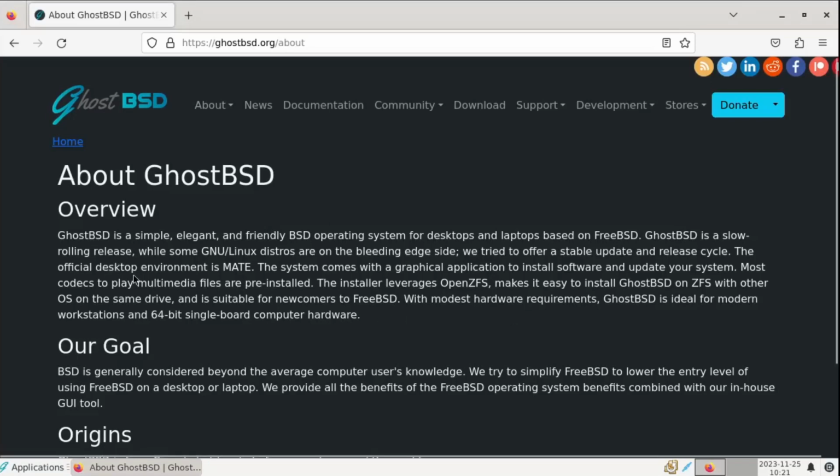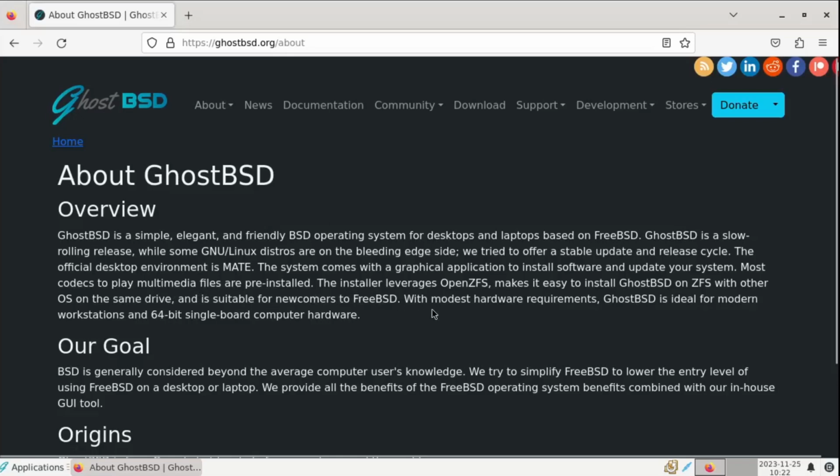The official desktop environment is MATE, but I am right now with Xfce. The system comes with a graphical application to install software and update your system, and most codecs to play multimedia files are pre-installed.